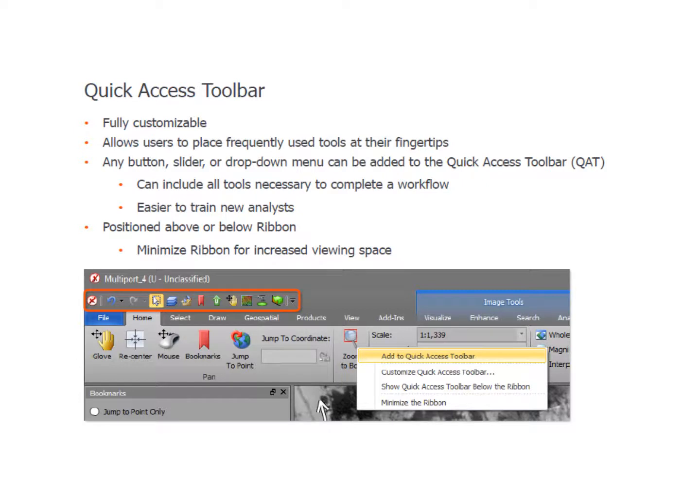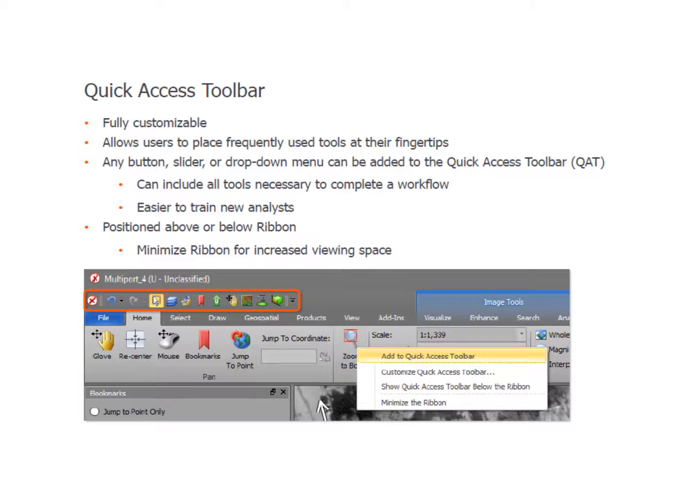They also have a quick access toolbar, and the unique thing is this is fully customizable, and it allows you to place a lot of the tools that you use a lot there to where you're going to easily find them. And this works with this concept of a workflow, which is sort of industry speak for order of operations or instructions, if you will, for a particular task. So a workflow is the various things and steps that you need to do to complete some process. And basically a quick access toolbar allows you to put in the tools that are necessary for a particular workflow.